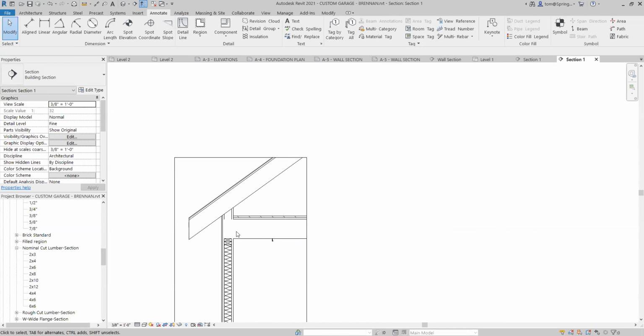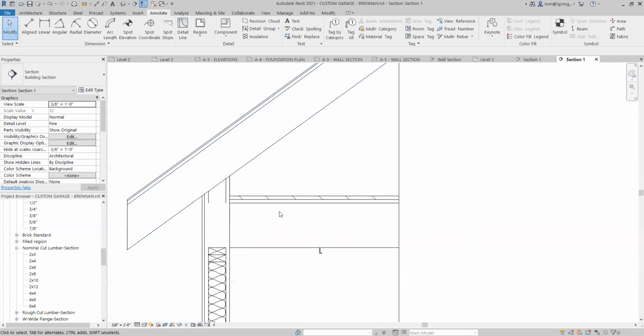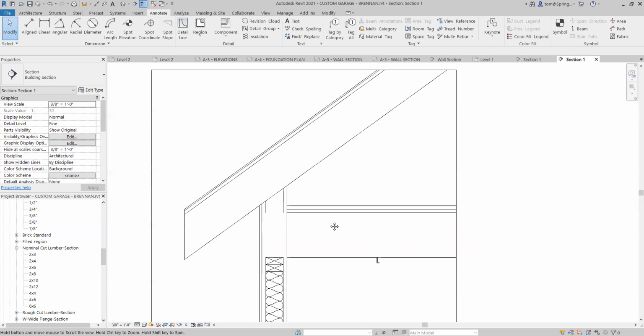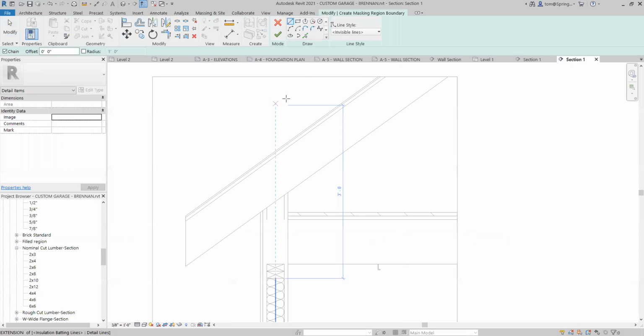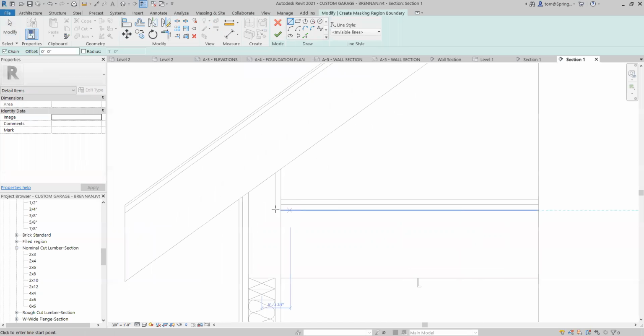Now, there's a problem because these lines need to go over. They need to extend over. And I also need to go ahead and get rid of this. So I have to mask that too. So I want to mask that. So this one, I'll use my masking region. And this one, I'm going to mask it. And I'm going to use, again, invisible lines. I'm going to do the same thing as I did before.